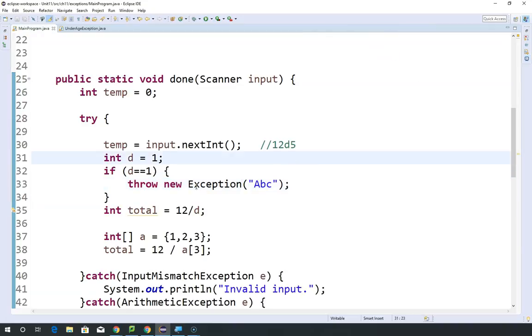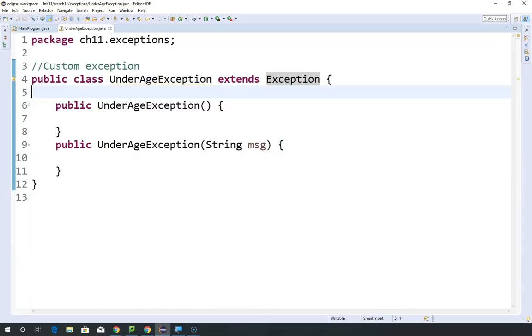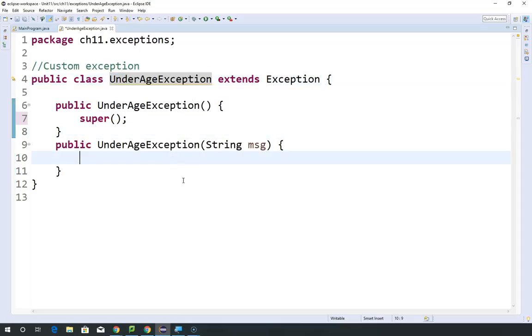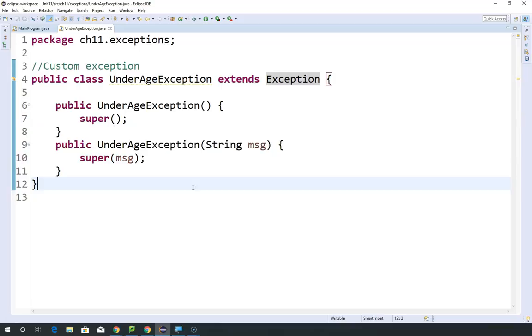Okay? So the same idea. In my exception, I call the empty constructor. There's no message. And this has a particular message. Now, to get the actual error message type, you have to use that super. Right? You call the super constructor, the Exception's constructor, so that it will print the message type. It will say UnderageException. It will print that class, basically. And then down here as well, you can also pass the message to the super, to the Exception's constructor. It will print that for you, so you don't have to do it because, again, it's inheritance.